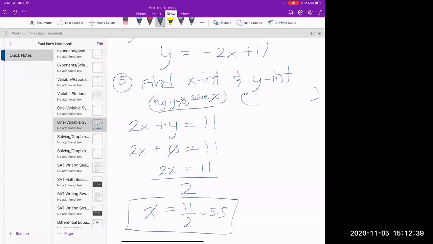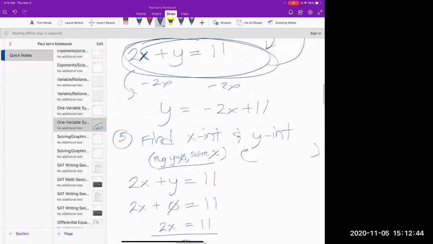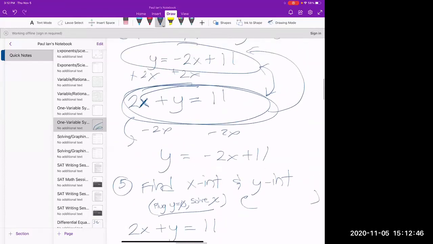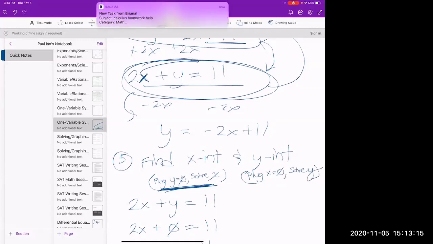All right, so what about the y-intercept? How do we find the y-intercept? Not using the slope-intercept form, where you can just read it. It's right here, right? Yeah. But the y-intercept in the standard form is not hard. It's the same exact thing as what you did here. So you plug in what? x equals 0. Yeah. And then you solve for y, right? Yeah. Okay, using the standard form.